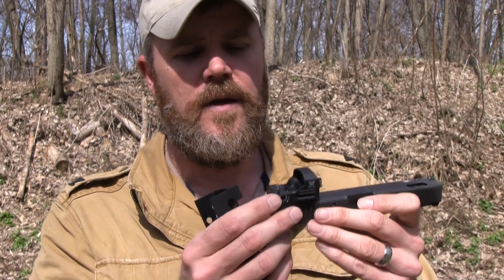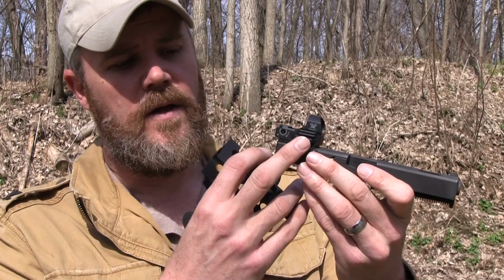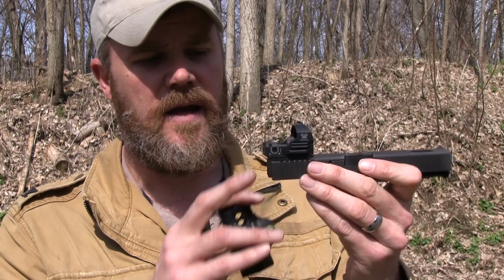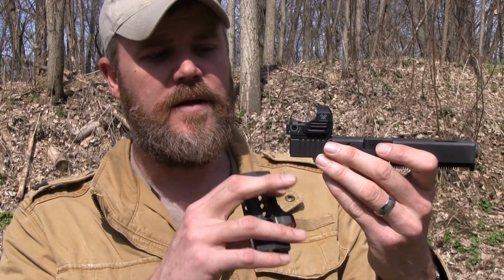If you take a look at the RMR, those sights are just over $500, like 550 bucks or so. Then you add in the cost of a mount and you're closer to $700 by the time you're getting the sight ready to mount it on a rifle or a handgun. So this sight does come with the mount necessary to mount it to a 1913 style rail. Now the mount that you see here on this Glock slide is a $19 option I picked up off the Vortex website itself, and that allows me to mount it to the rear sight dovetail of this Glock handgun. They have several different models available for other handguns.